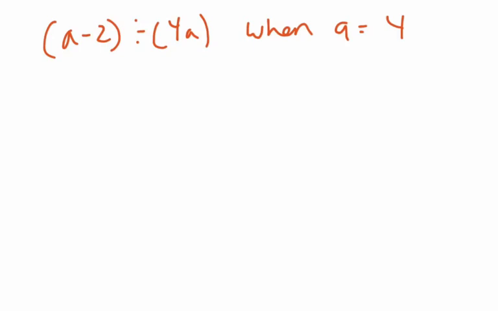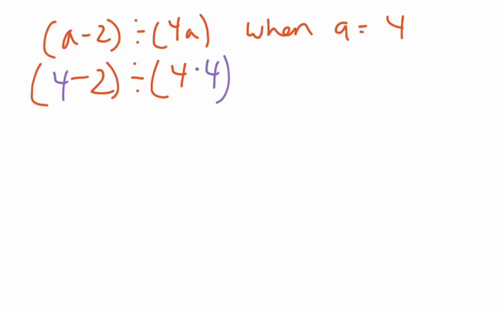So, all right. Here you've got 2 different a's. And if you see that, they're both equal to 4. So just so you can see what we're doing there, we're replacing both of the a's with the 4. So when you have multiple variables, that's how that works. Then we do our grouping symbols. So 4 minus 2 is 2. And then 4 times 4 is 16.